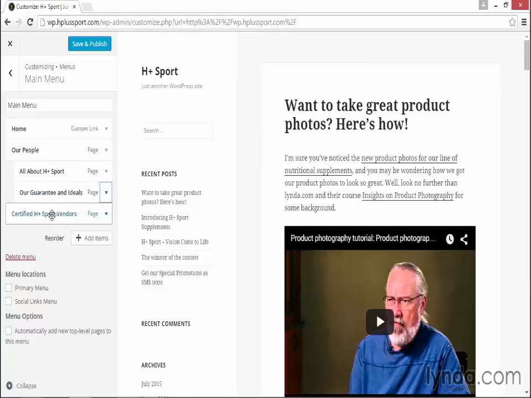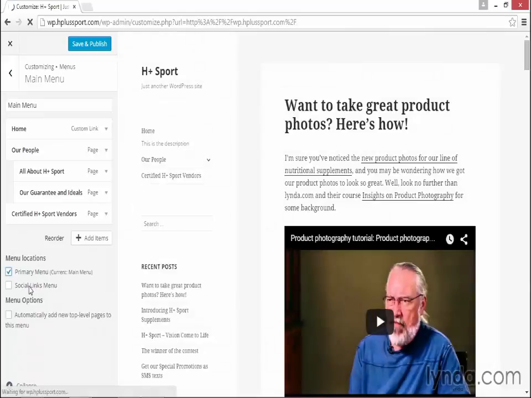Now that I've created my menu and it's set up the way I want, I'm going to assign it to a menu location. So in this case, Primary Menu. Now you can see the menu appear in my site, and you also see that menu description. This is the description, which will appear underneath the menu item. So this allows you a little more customization in this particular theme. But like I said, many themes don't support the menu description, so you really have to test to make sure if it works on your chosen theme.